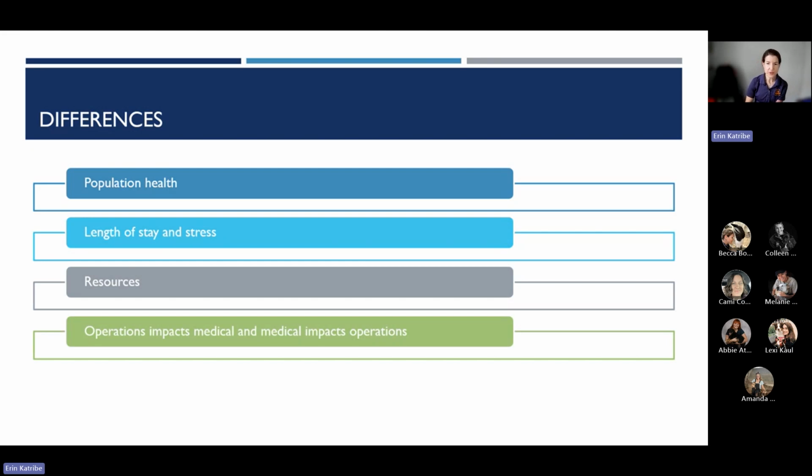Operations impacts medical and medical impacts operations. So we have to recognize this interdependency between these different departments in the shelter and really strive to collaborate to make decisions on cases. The veterinarian is not the sole decision maker in this setting. And really, this is not unlike GP, where the owner plays a role in that decision making as well. That is very similar, in fact, to the shelter setting. It's just that instead of an owner, it might be leadership, it might be management, it's folks on the operations team or folks on the care team.